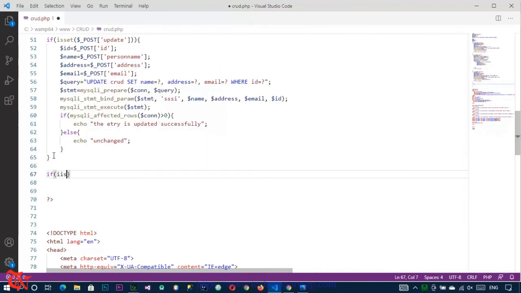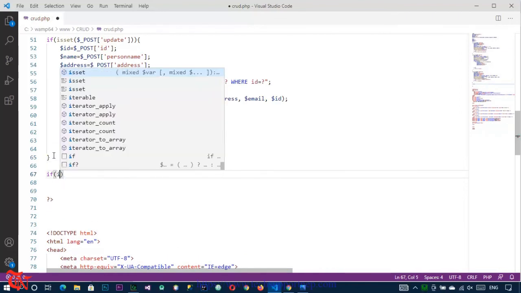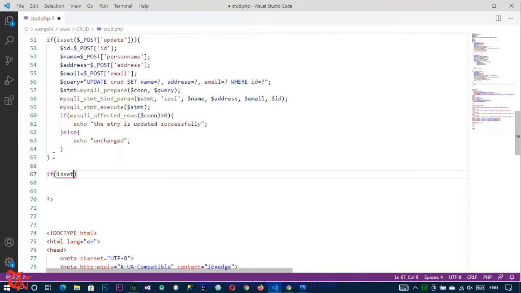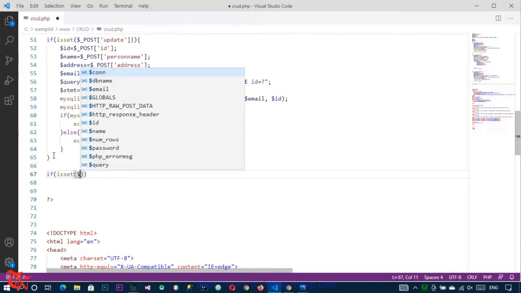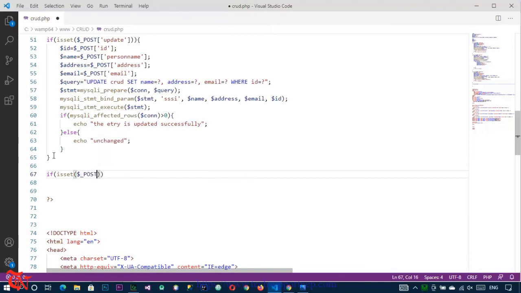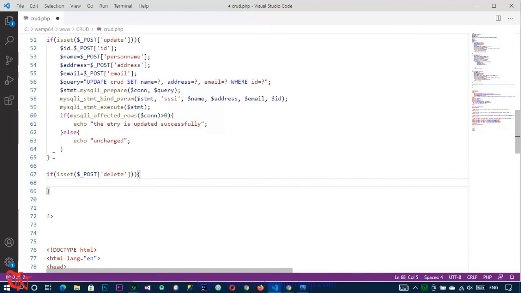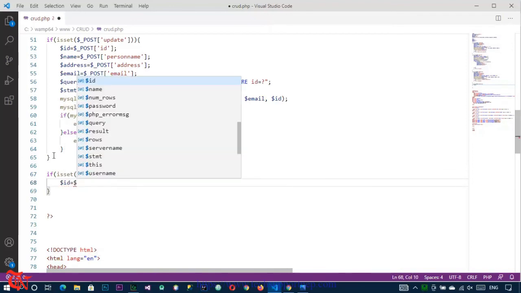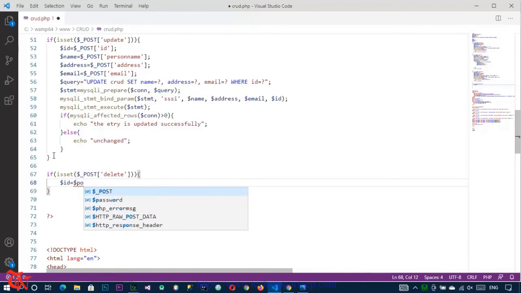Now if isset $_POST, and then here goes delete. If the user enters that delete button, id is equal to $_POST, here goes id.